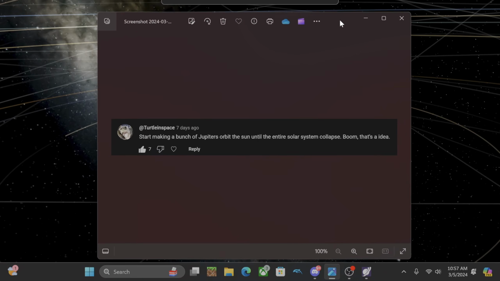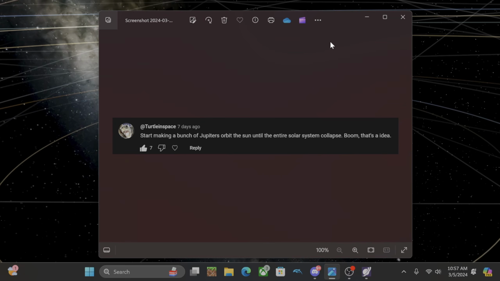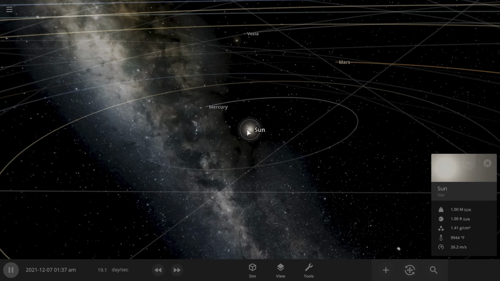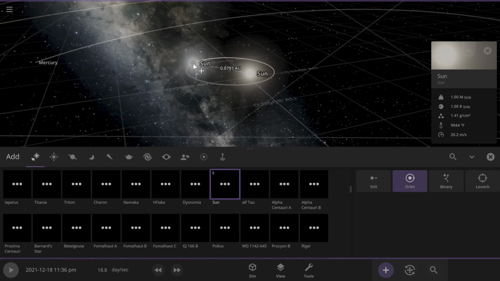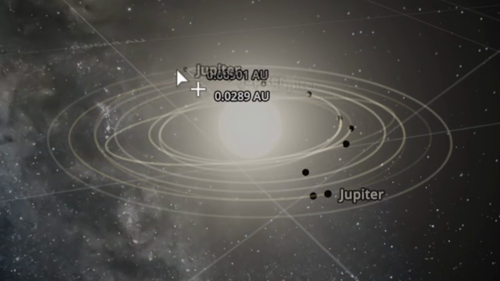Alright, so, first on the list, start making a bunch of Jupiters orbit the sun until the entire solar system collapses. Boom, that's an idea. That is an idea. Alright, so how I'll do this. Give the sun enough Jupiters at the same time that the gravity becomes so much bigger that everything just flies into it. Just spam Jupiters real quick.